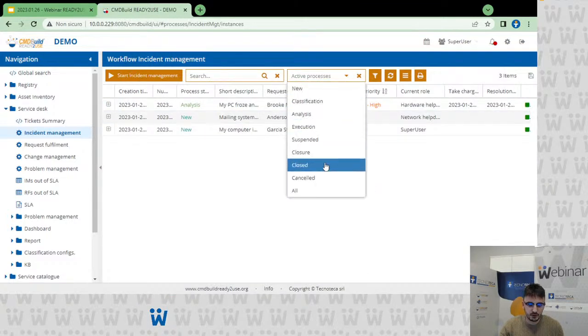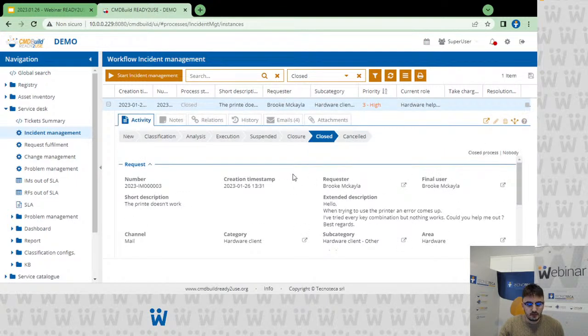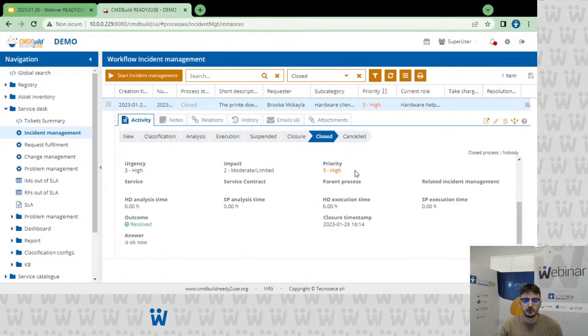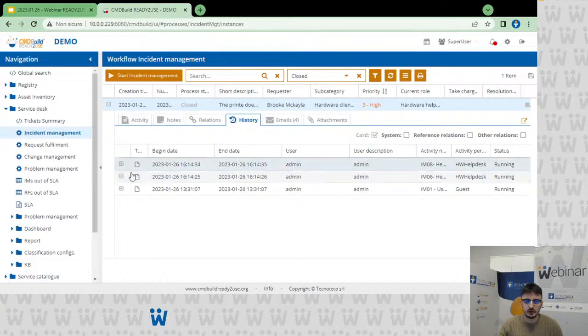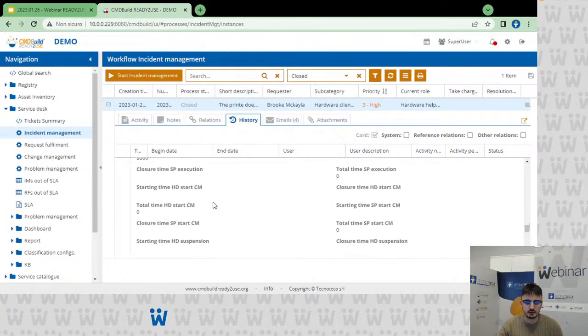And now if I move to the closed processes section, I can see here that I have a layout that is defined. So the attributes are not spread out across the form, but they are thought out. Of course, the layout can be changed as you wish directly from the administration module. So this is very easy and straightforward to do. This is the default one that we have configured. And of course, if you still want to view all the information, you can either change the layout, or inside the history tab here, you are able to still view all the values that are present inside our record.